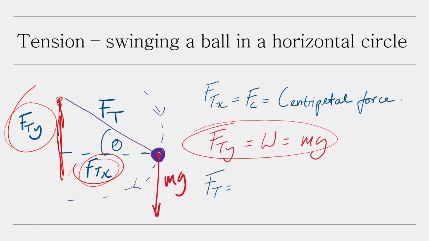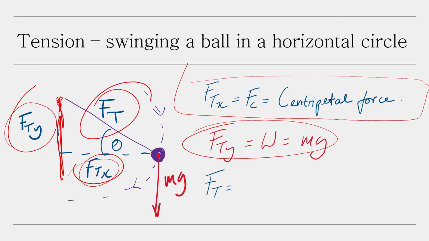I think that is something we can clearly assume and understand because we have an understanding of Newton's laws. What we also say in this particular situation, which I've put here, is that the centripetal force is equal to the horizontal component of the tension force. So the tension force is not the centripetal force. That's something we don't want to get confused on. What we need to know is that the horizontal component of our tension is equal to our centripetal force.